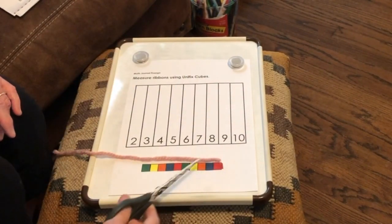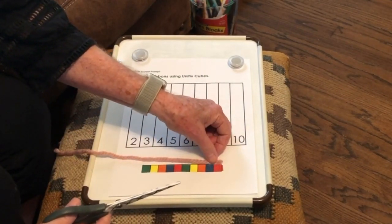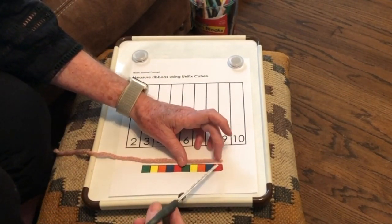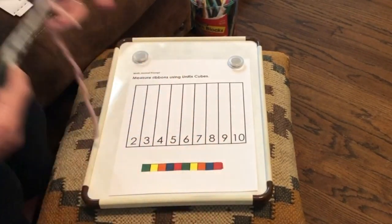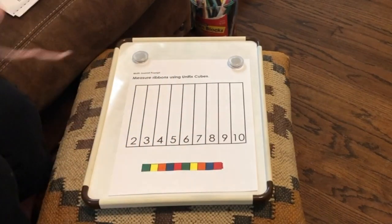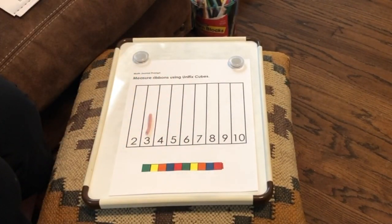I want my ribbon to be 3 cubes long. So I always put it at the end, and then I count 1, 2, 3, and I cut my yarn, and then I can glue it, or I'll just lay it right there.